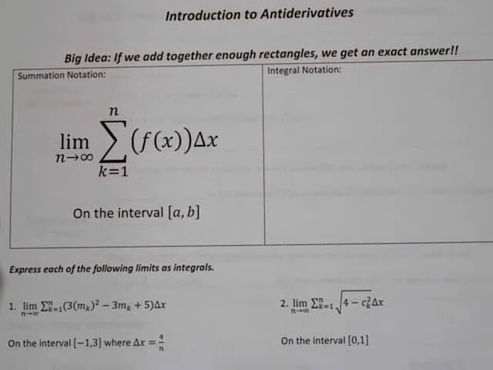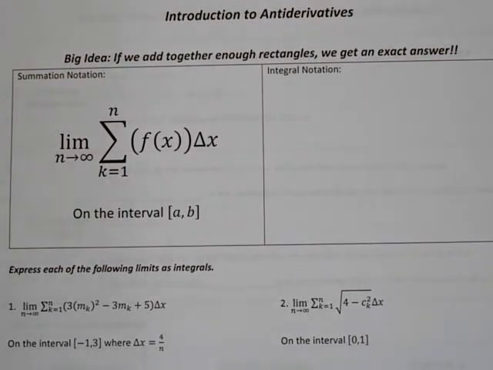Hi guys, so we are going to start looking at how to find exact answers for integrals. If you remember, we started the chapter out by finding exact answers, but only for specific functions where we could actually use geometry. Then we started looking at, okay, what happens when we can't get exact answers? So we used approximations using our rectangles and our trapezoids.